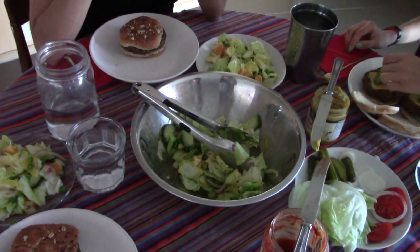I'll put all the ingredients below because there's too many to remember. But that's dinner for tonight.